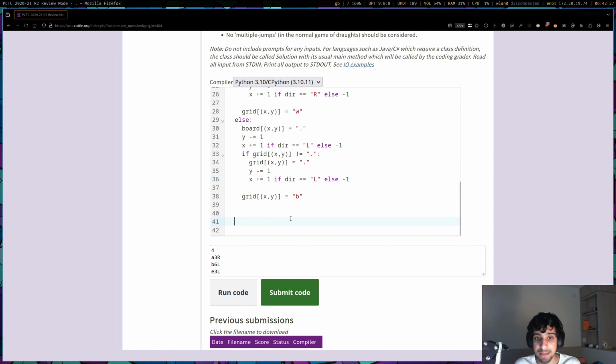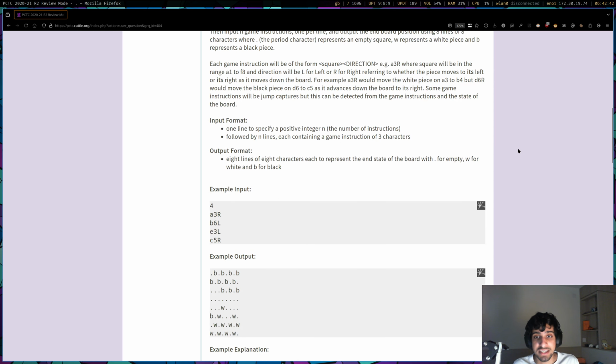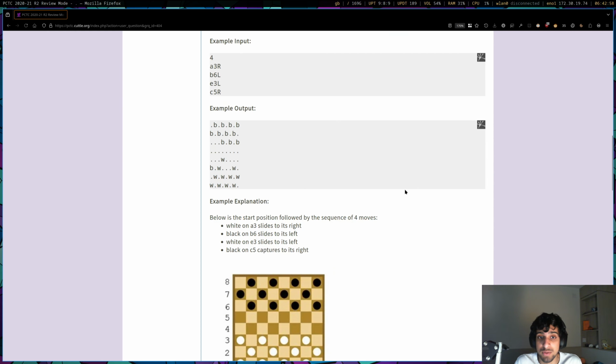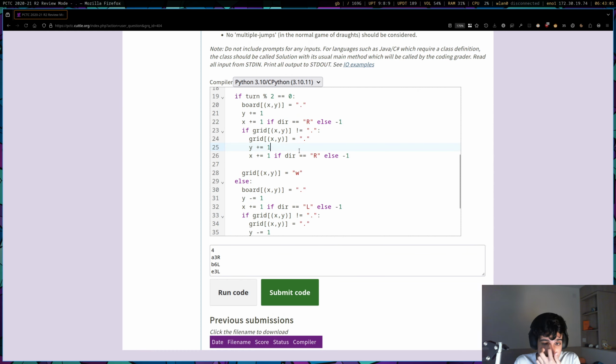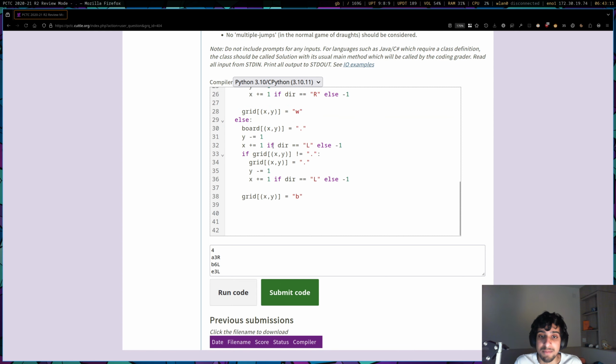Awesome. And this is pretty much the game done. We've simulated the whole game, and this seemed relatively simple. It wasn't too difficult, and the reason is because the problem makes it easier for us. Firstly, every move will be valid, so we don't have to check for valid moves. Secondly, the pieces will never reach the end of the board, so we don't have to deal with queening. Thirdly, because every move is valid, we can assume things, like that there is indeed a piece at x and y, whereas the user might have incorrectly entered x and y. We're not going to assume that ever happens because we're told in the question that it never happens. And so that makes the problem a bit simpler.